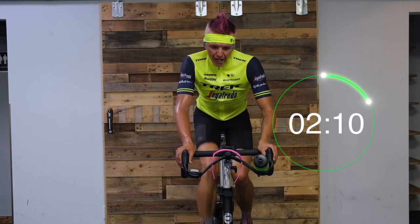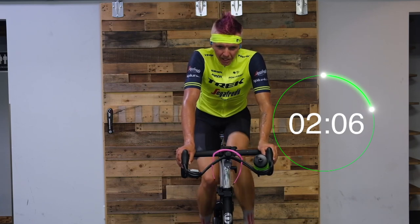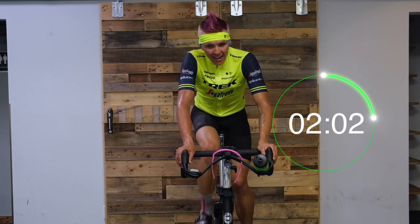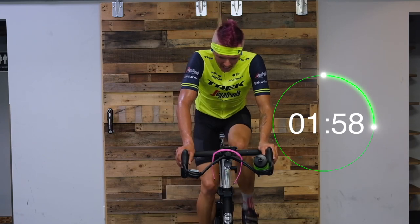Relax those shoulders every breath out. Check that cadence. Remember, no cadence meter, it's not an excuse to have high cadence. Count it. Count one leg. 15 seconds. Just count it.